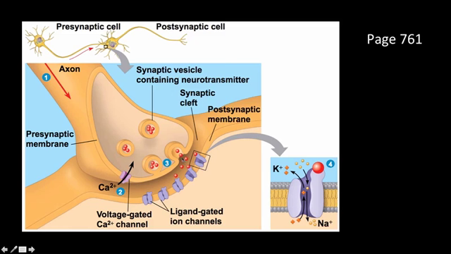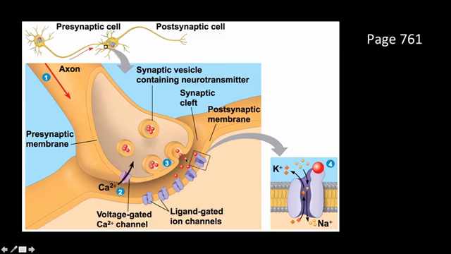The neurotransmitters flow across the synapse, and they bind to these ion channels here. Now these ion channels on the postsynaptic neuron are not voltage-gated ion channels. So we're not looking at voltage-gated ion channels here. In this case, these are ligand-gated ion channels. You should remember this from when we were talking about cell communication. Ligand-gated ion channels will only open if a certain molecule binds to them, in this case, a specific neurotransmitter.